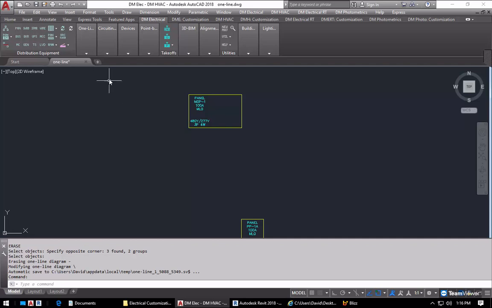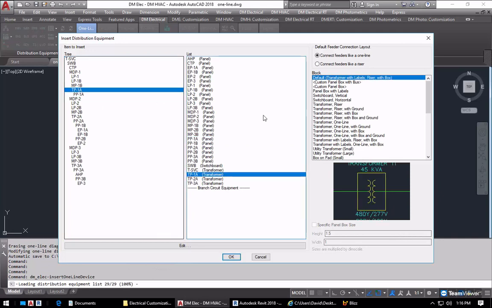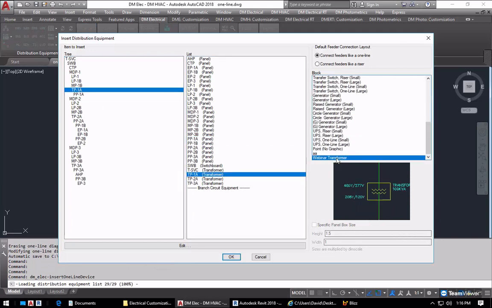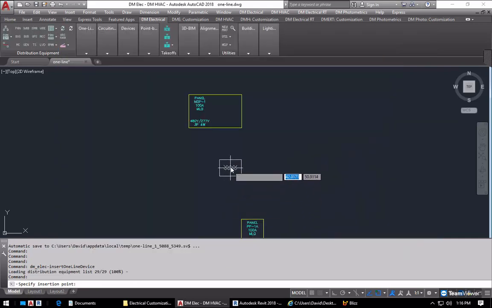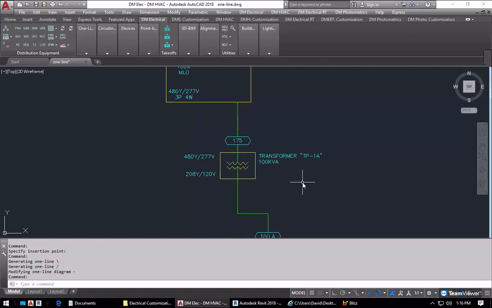If I get rid of it, so it's not on the drawing, we can then run our insert command again, select that transformer, select that same block. See, it created a new slide for us there, showing us that it's actually got labels this time. And then when we insert this transformer, it puts in with those labels included automatically. So now in the future, when you're using transformers, they're all going to come in looking the same. So you get a little bit of an ability to have a consistent look. You're not messing around with labels quite as much for future projects.